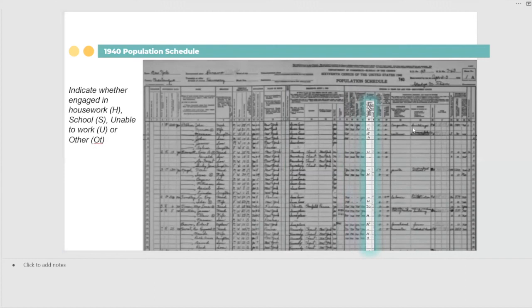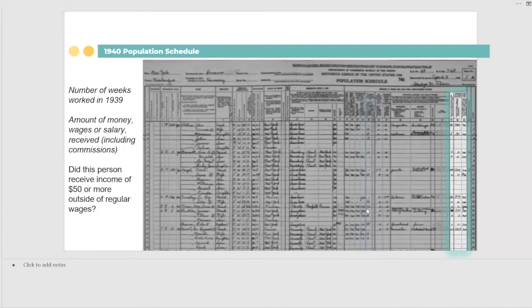So you can see here, as you're going through, if you answer no to all of these questions and then you have an H in this box, that's probably why the person's not seeking employment. Her husband is bringing home enough money that she doesn't have to work outside the home, so she is a homemaker. School, whether or not they are unable to work. A lot of times you'll see that for people who are really advanced in age or have some other form of physical disability.